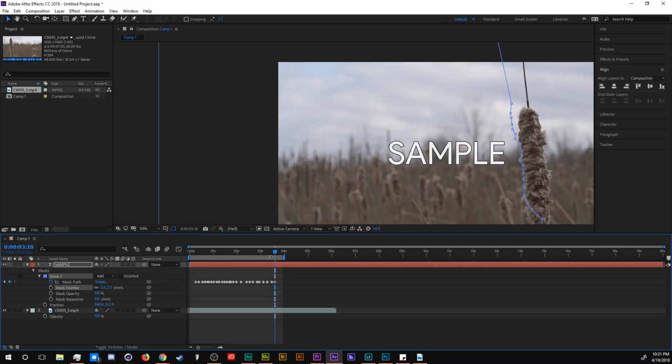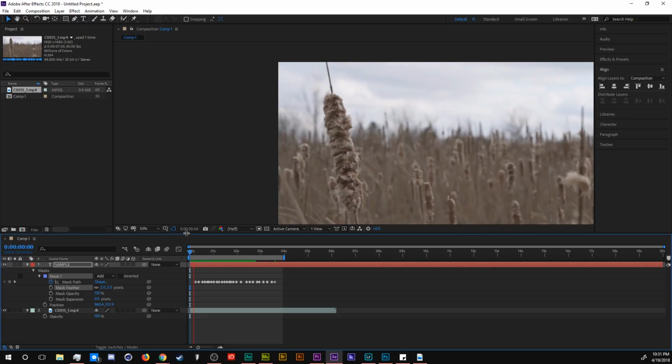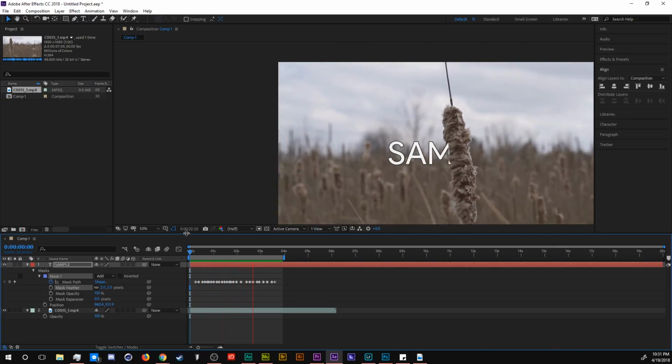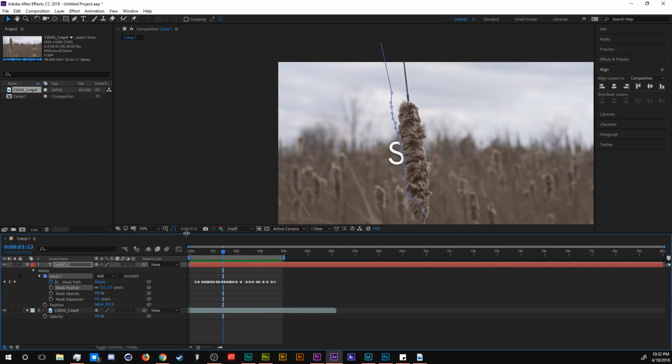So let's play it right over here, and you guys will see what I have done in that little short time lapse that I did for you guys of me keyframing this out. Now, as you can see, this is a little bit choppy. I did it really quick. I did this in 5 minutes or so. Do take some time and make sure to perfect it to make it look really good, and you don't have any gaps. Like I said before, you want to make it as close to that object as possible to make it look as realistic as possible.